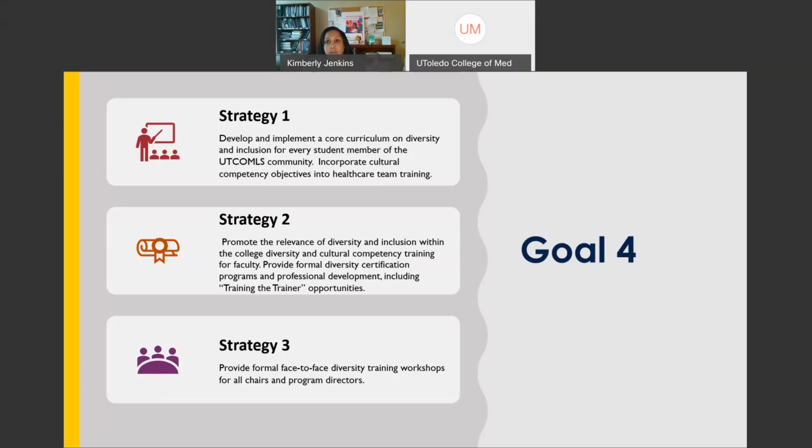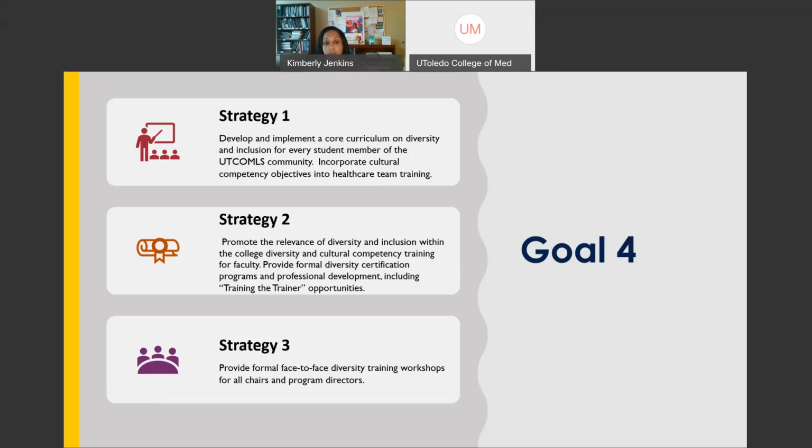I've been a part of those and we'll be able to give some diversity training and implicit bias training to other students and faculty here. And the more members of our College of Medicine community who engage in training the trainer opportunities, obviously, the more complete and comprehensive we can ensure our students and faculty receive that training. There's obviously always a limitation in resources and staffing and opportunities, but the more engagement that we have in terms of those who are able to facilitate these discussions, the better.